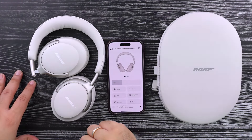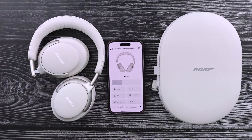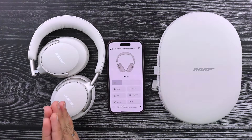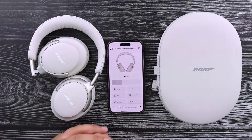But at the price they currently sit at, just check out the Bose QuietComforts or the 700s at a cheaper price, and you'll be pretty happy because the exclusive features on this aren't really worth that much. So that's where I land on this — good headphones, but needs a little bit more improvement or a price drop. Let me know what you think of the Bose QuietComfort Ultra headphones and if you have any of the newer Bose headphones, let me know your experience. Thank you so much for watching.